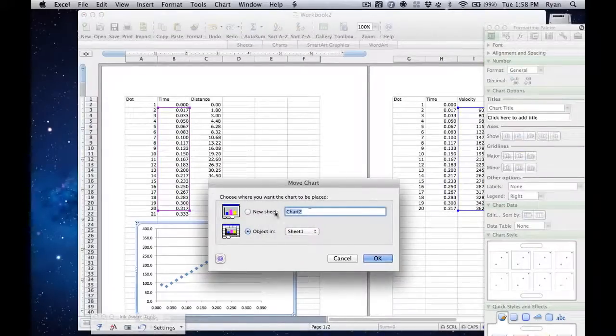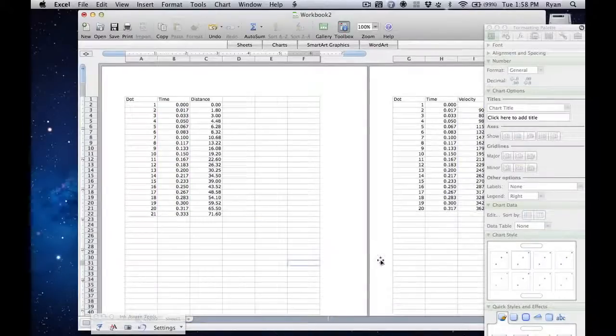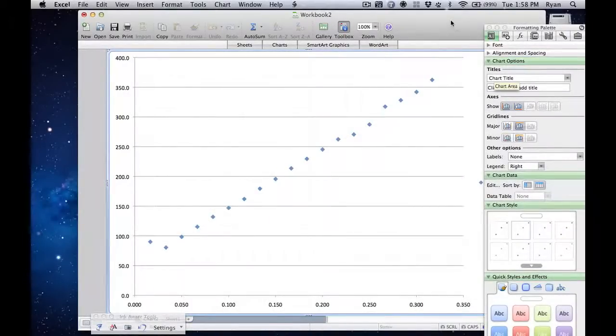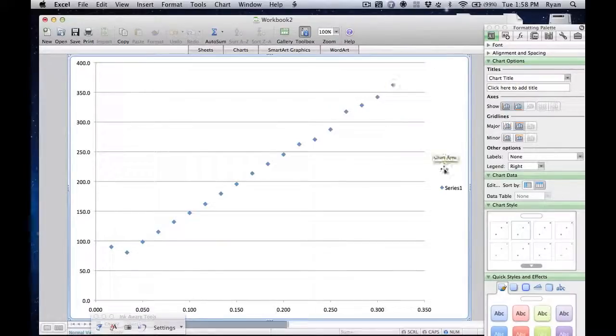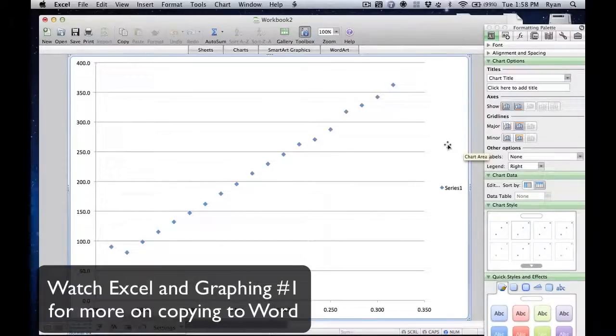It's going to open up an option. I say New Sheet. Now I can name it something if I want to. I'm just going to call it Chart 2. And then I click OK. And now it's on its own nice big sheet all by itself. Makes it much easier to work with because everything is going to be much bigger, further apart. You won't have one thing on top of another thing, making it hard to click on something. It's much better this way. I believe if you try to copy this over, it'll have higher resolution when you copy it as a picture, like we did in our previous video. So that can actually help it look much better in Word.